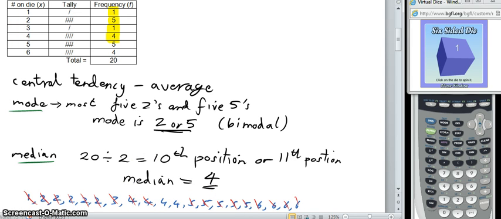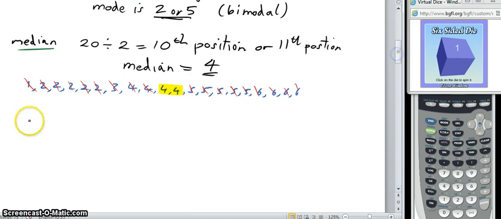And just as we said before, there's those 2 4s there. So the median is a 4. Now look what we've got. From the left, we're trying to get to the middle. There's 20 numbers. So halfway is the 10th position. So 1, 2, 3, 4, 5, 6, 7, 8, 9, 10. So there's my 10th number. But because it's an even number of data, I have to do the 10th and the 11th. Okay, so there's your median.